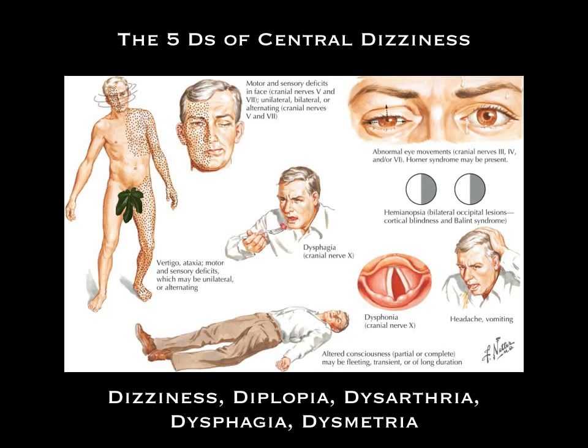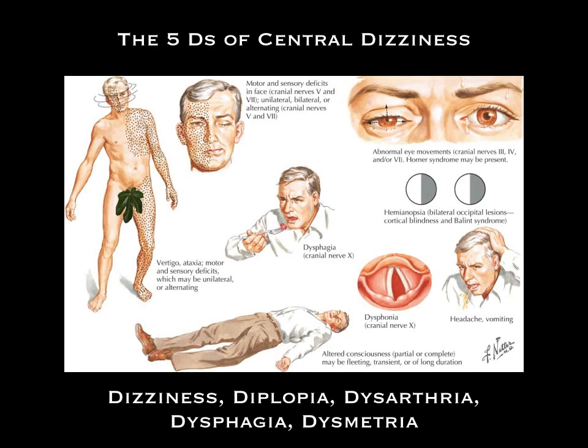This is different than the kind of stroke you're going to see, like a left MCA stroke, the classic stroke where mom doesn't understand words or can't talk at all, right? This is where they are trying to talk to you, but they sound funny because they can't make their mouth move correctly. Dysphagia, or difficulty swallowing, not painful swallowing, not odynophagia, which is what you have when you have strep throat, but a difficulty swallowing.